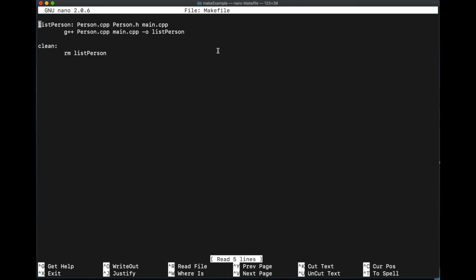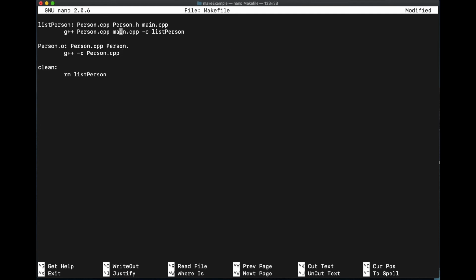I'm going to add another rule that I will call person.o, and it will be dependent on person.cpp and person.h, and I will use it to build a person.o file, or the object code for the person class, by using the -c flag, which tells the compiler to stop after it's generated the object code, and then simply person.cpp will be the input.